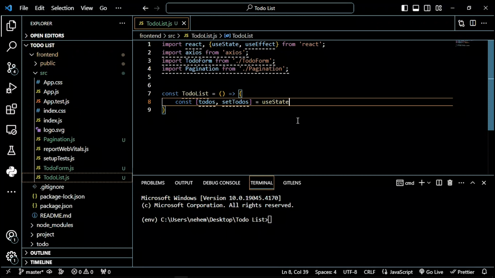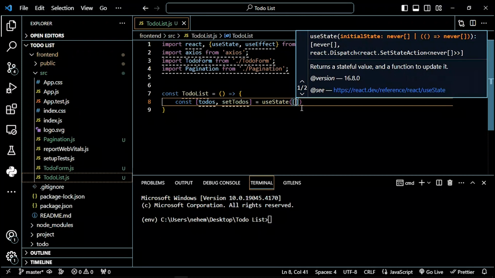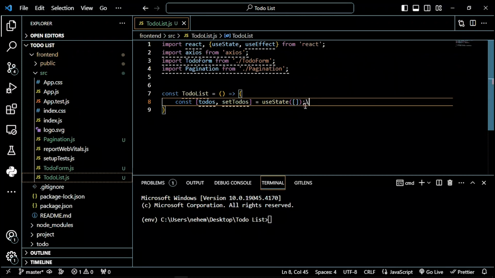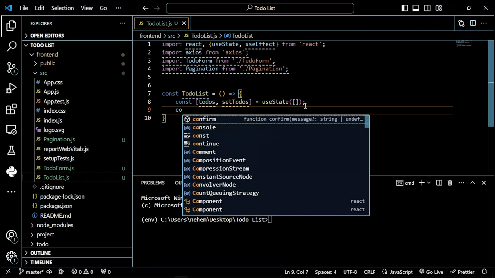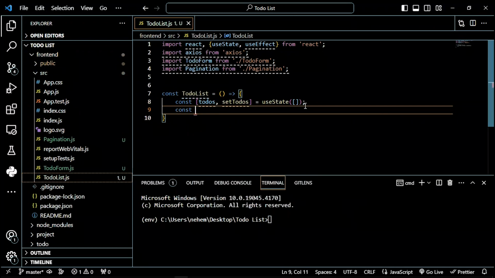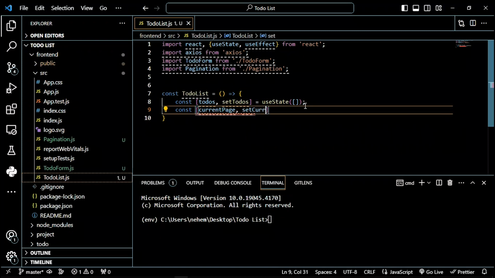This one I'm going to assign to useState. Now in this useState, the initial state is going to be an empty object like that. And then the other hook, useState, I'm going to use currentPage. Remember, this one is camel case. currentPage, then setCurrentPage.